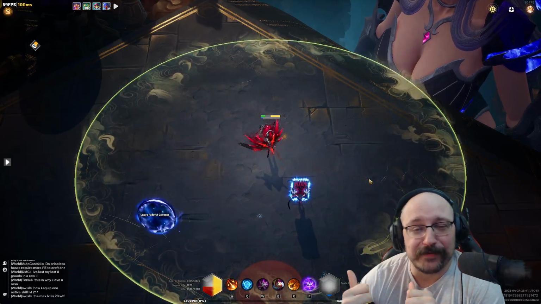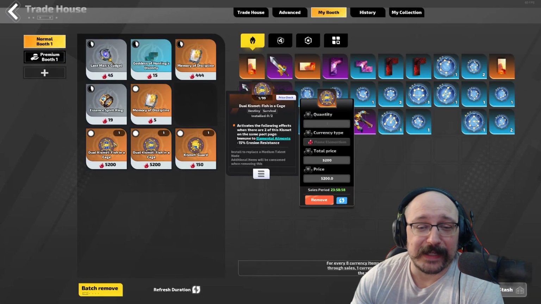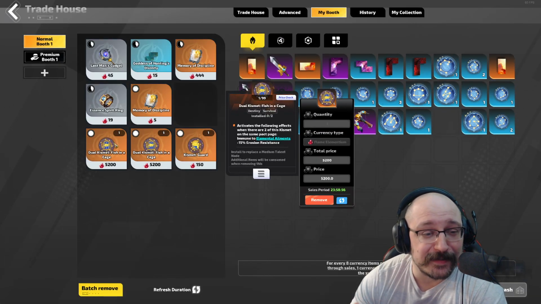I want to talk about the Arcana mechanic here in Sandlord season. This is the previous season's mechanic, and it can drop some absolutely ginormous loot, like these two fish in the cages I just got here.